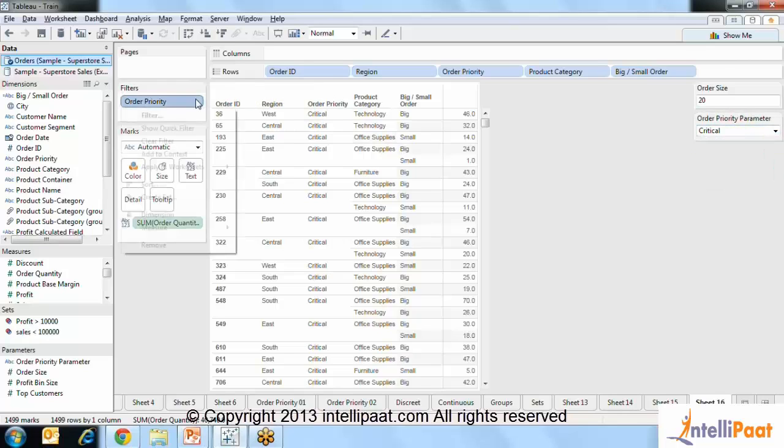I did not do a show quick filter here. What I've instead done is create a parameter, use this parameter within the filter, and then make that parameter appear on the view for us to do the filtering. To an end user, it doesn't matter. For him, it's still a filter. I'm giving him a drop down to go ahead and filter his data.